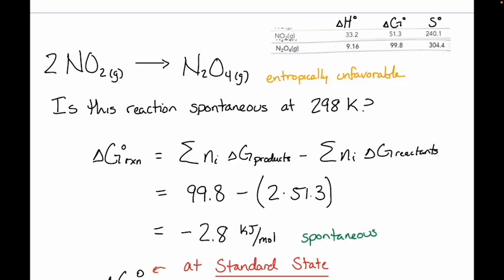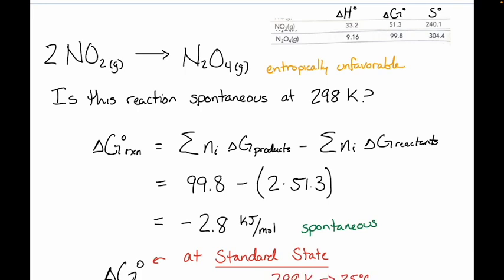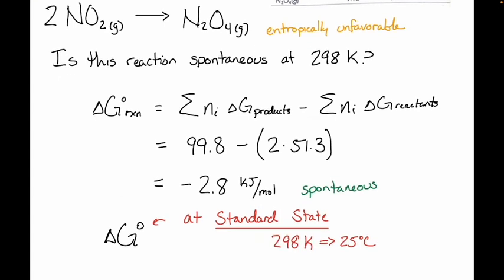Our constants page, we pulled that data off of there for each of these components. And so for a given chemical reaction, we could calculate, using these tabulated delta G values, the delta G of that reaction. All right, and if you can find your reactants and your products on that table, you can do this for any reaction that you can think of. All right, so for this particular reaction, we found that it was spontaneous. Delta G was negative.